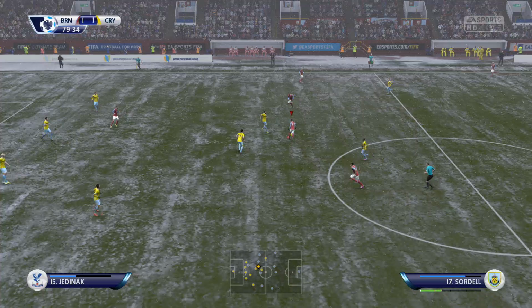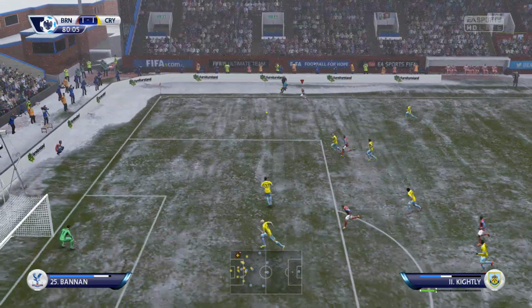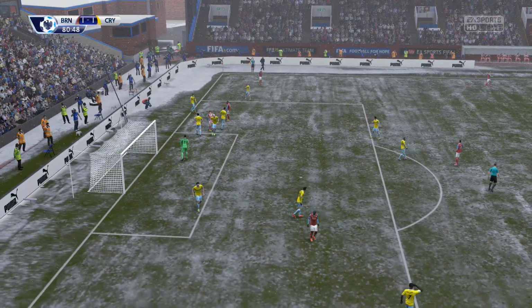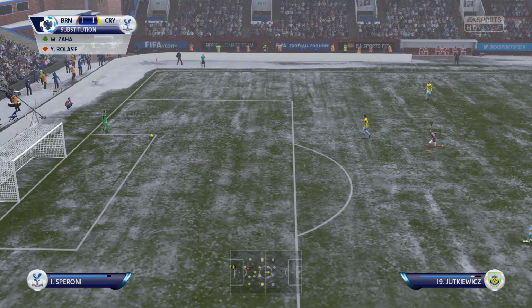Sordell plays it into Chalobah. Great ball into Kitely. This is nice football, probably the best we've had all game. That's not a bad ball in Isa. Jutskovic couldn't get the shot on target. Didn't go corner either. Wilfried Zaha is on.